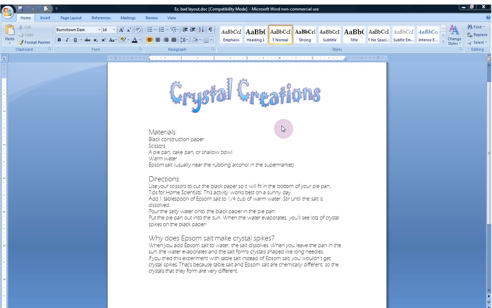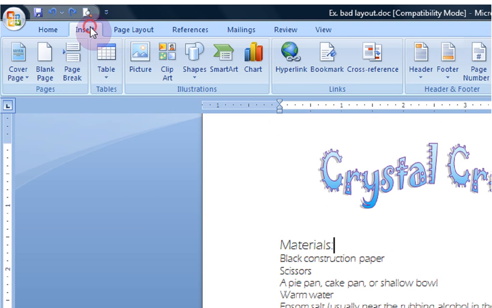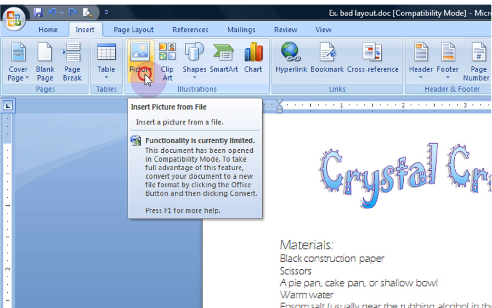What I would now like to do is insert a graphic, in this case, a picture from my files, that I thought might be a nice illustration for the lesson for my elementary school students. To begin with, I am going to click in my document and I'm going to click right here. And what I need to do now is go up to the toolbar ribbon to insert picture from the illustrations group.